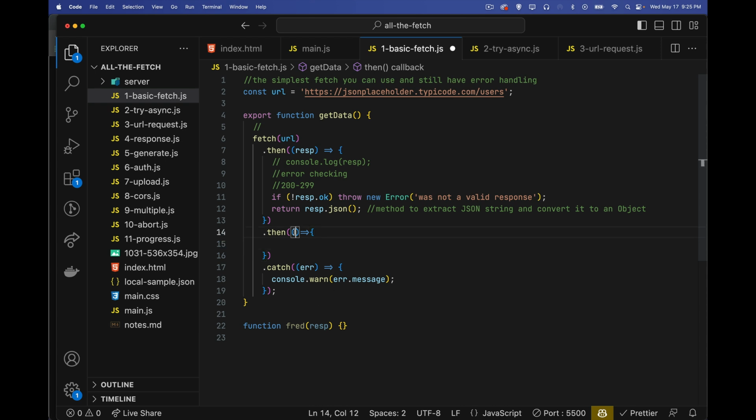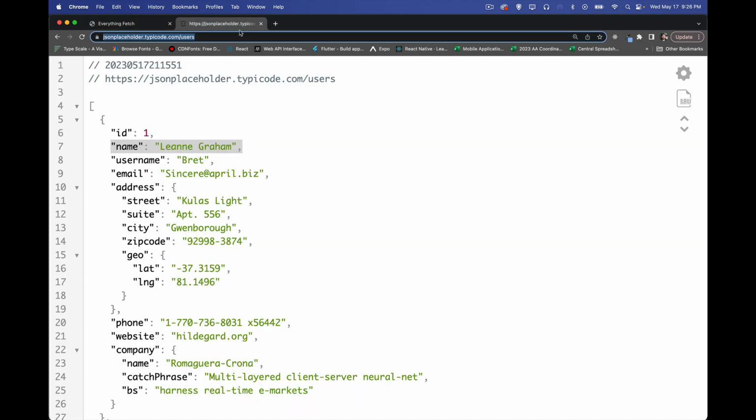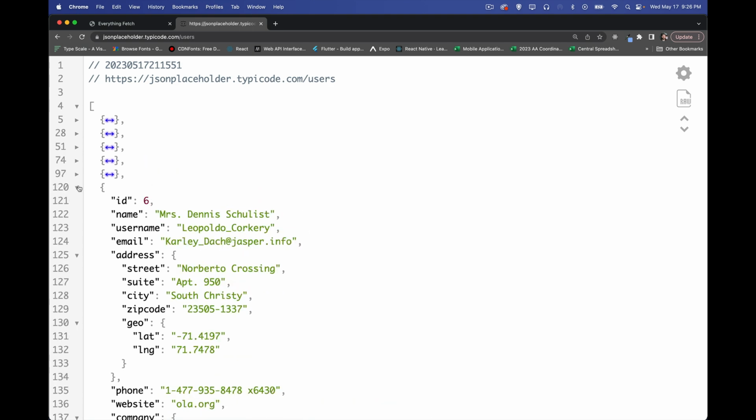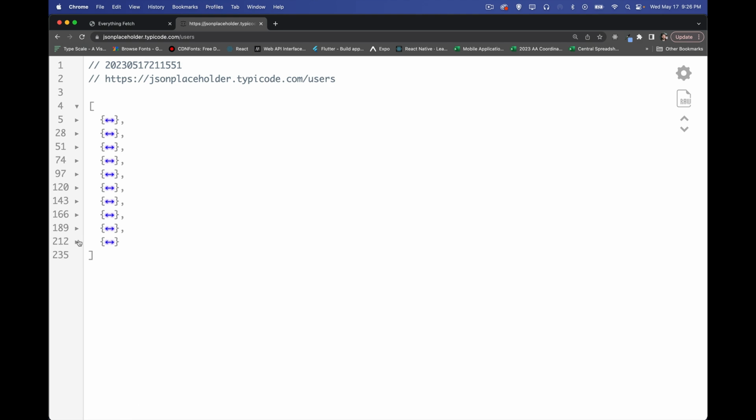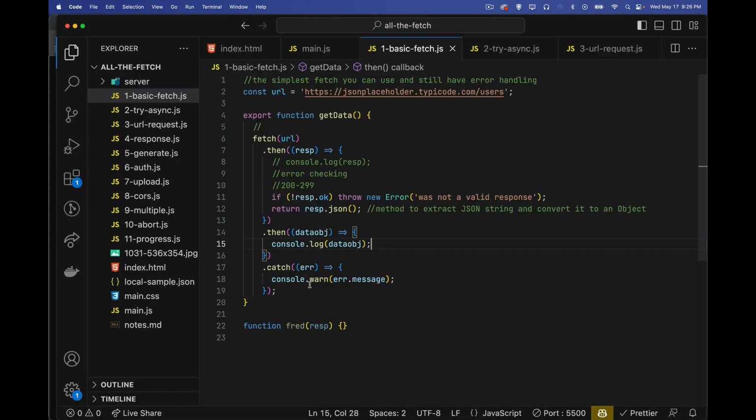And so our data object right here, if I console.log the data object, we can see the contents. There it is. It's an array with 10 objects, just like we saw here. It's an array that has inside of it 10 objects. There we go. Same thing that we have right here. And now, this is a JavaScript object, like any JavaScript variable. And if I want to build HTML content with it, I can, which we're going to get into in a future step.